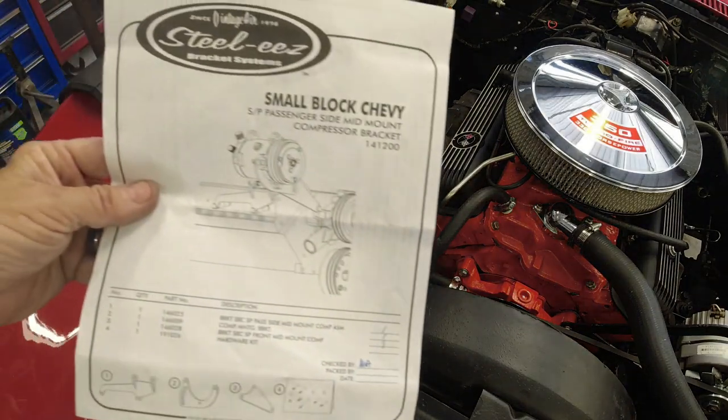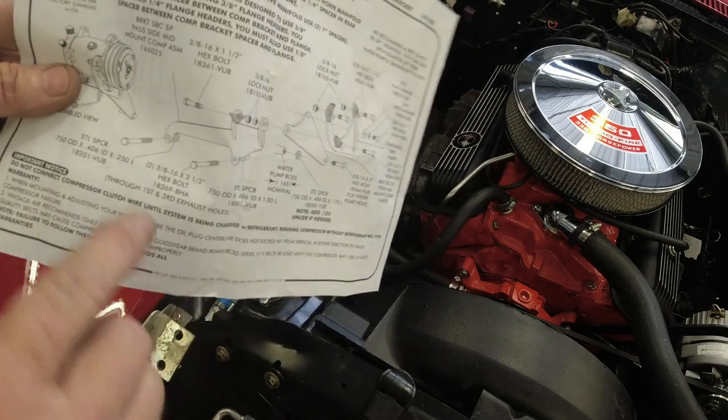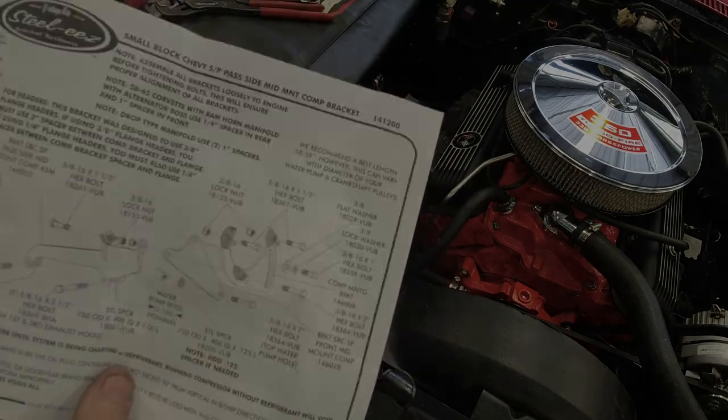Okay, now we're going to mount the compressor. This is for a small block Chevy. It shows you where all the spacers have to go and everything, so let me get set up and we'll start doing that.